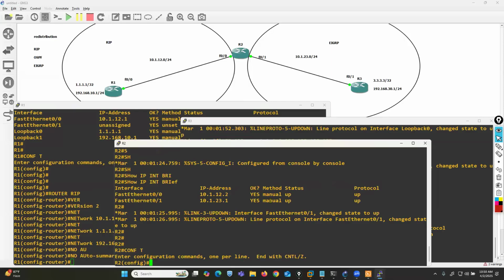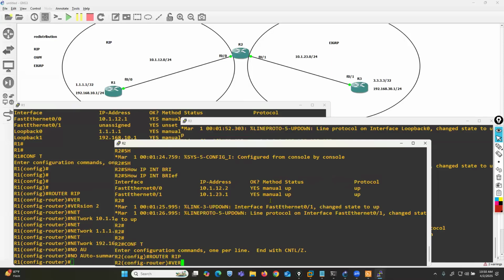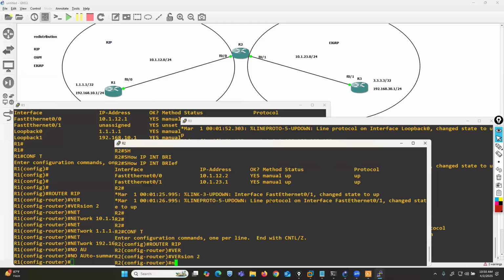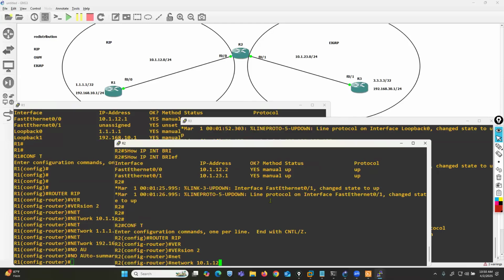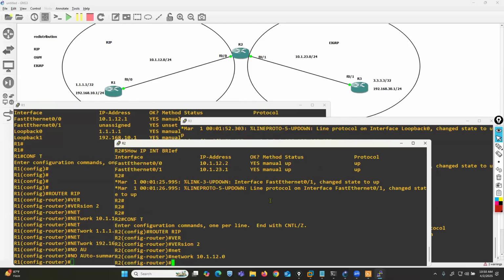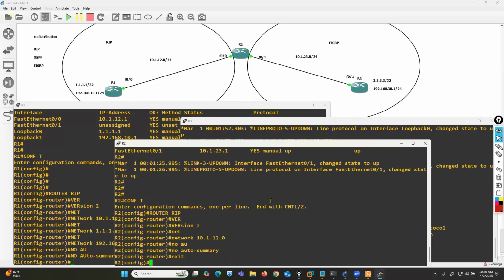You can see the R2 FastEthernet 0/0 interface; we are trying to advertise only this interface network in the RIP protocol. So the network is 10.1.12.0, no auto-summary. Exit.